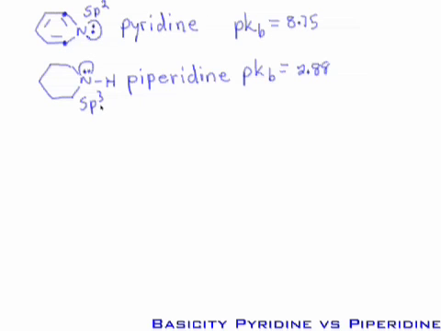Now, p orbitals are more diffuse than s orbitals, and so more p orbital character means a larger orbital. That is, the electrons extend further out into space. When you hold your electrons closer, you hold them more tightly, that's like being more electronegative. By its very nature, an sp2 hybridized atom acts as if it's more electronegative, binding the electrons closer to the nucleus, making them less available for protonation. These electrons are less available for protonation because they're in an sp2 hybridized orbital. They're held closer to the nucleus. And that produces a significant difference in basicity.